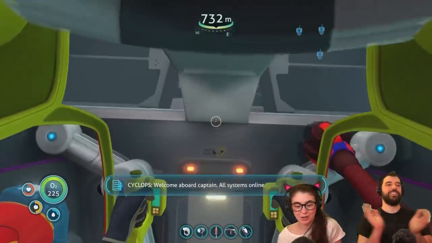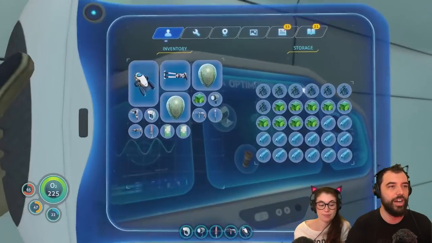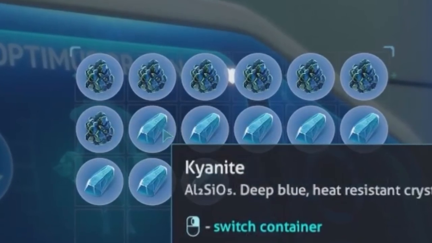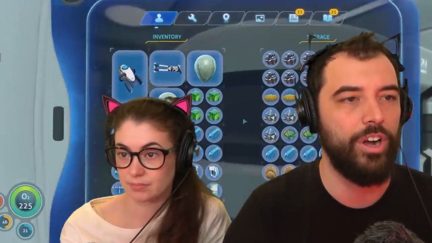Oh. Yes. Oh, home sweet home. Okay, so what do we have? We have a lot going on. A lot of ion cubes, a ton of kyanite, and some titanium. So yeah, that should be enough kyanite to last us for a long time.